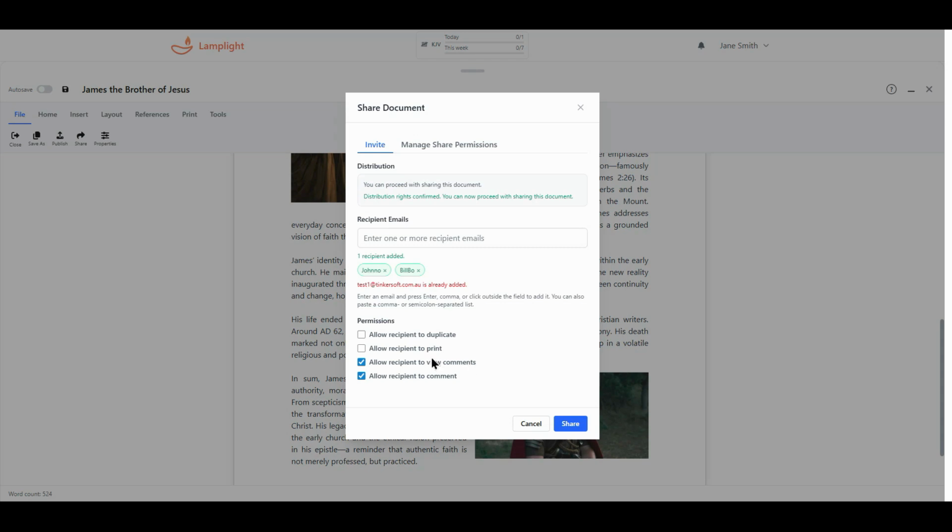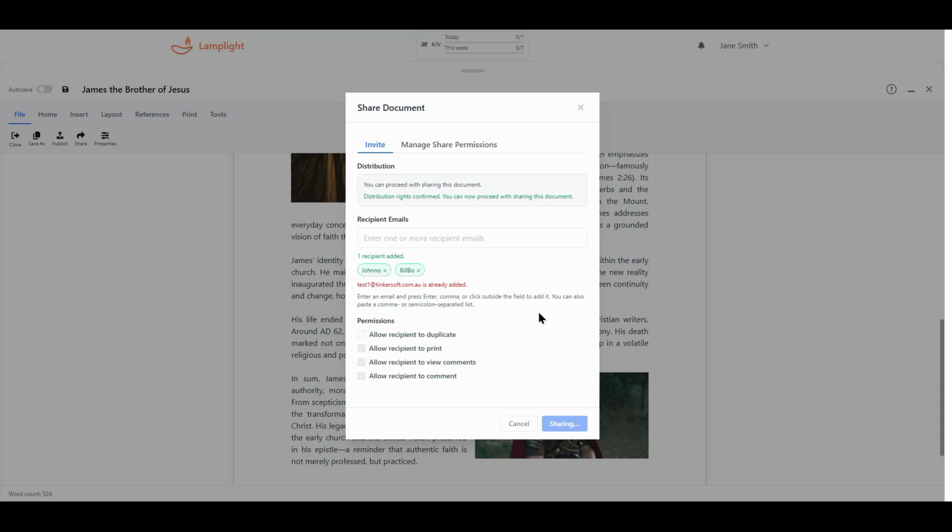In some cases, certain permissions may be unavailable. For example, if the document you're sharing is based on another user's document and it has a no derivatives license, duplicate access can be disabled. And if the document is under certain takedown restrictions, duplicate or print access may also be disabled. Once the recipient is validated and the permissions look correct, click Share.